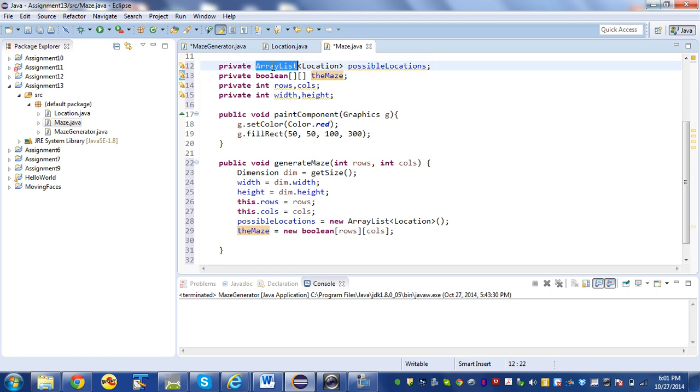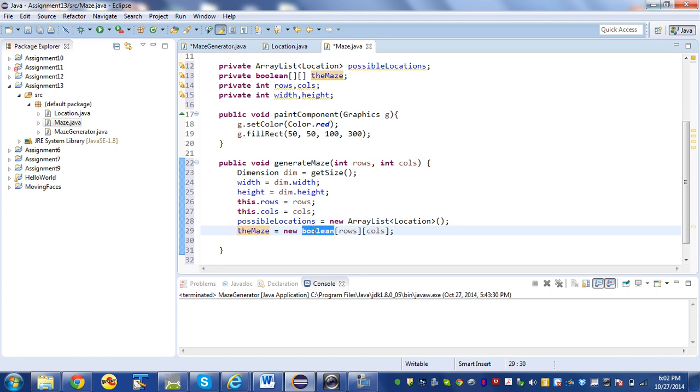ArrayList can only hold objects. It cannot hold basic data types. But the ArrayList can grow and shrink. The array is a fixed size. So when I create it here, I have to tell it how many rows and how many columns. And so I'm going to create this array of fixed size of type boolean.